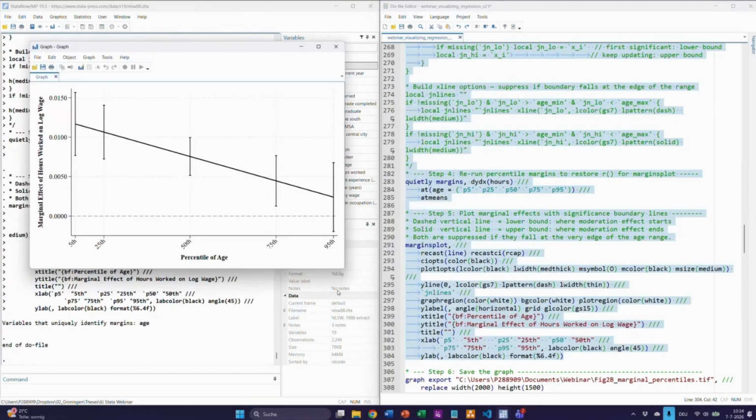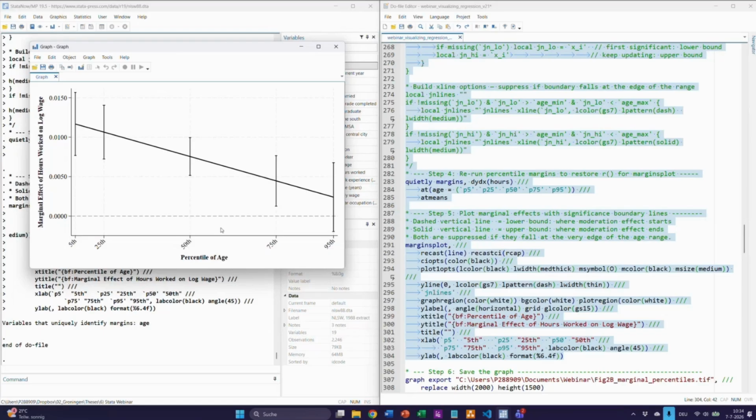In terms of interpretation, it tells me where, in terms of the percentiles of age, the moderator, in this case age, is different from 0. We have the 0 line here. This is the gray dotted or dashed line. And everything that is far away from the 0 line means that it is significantly different from 0.